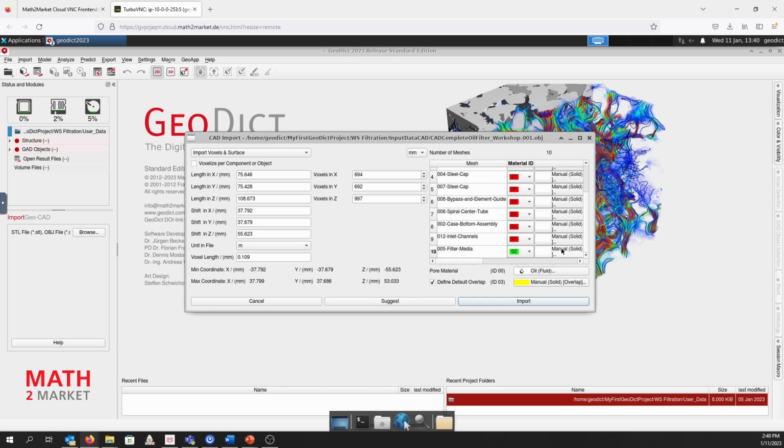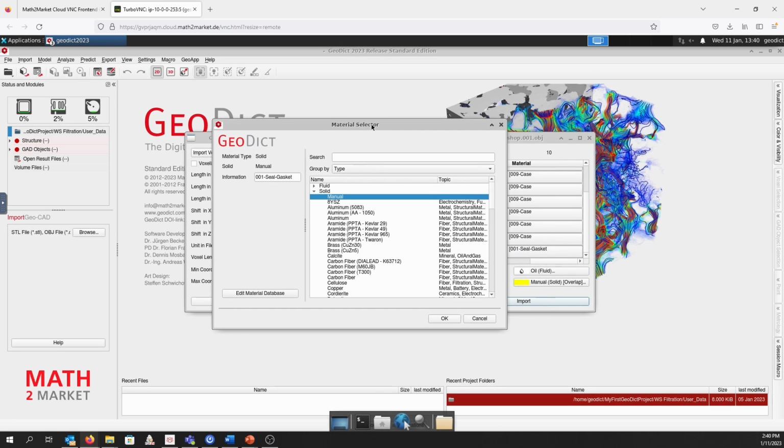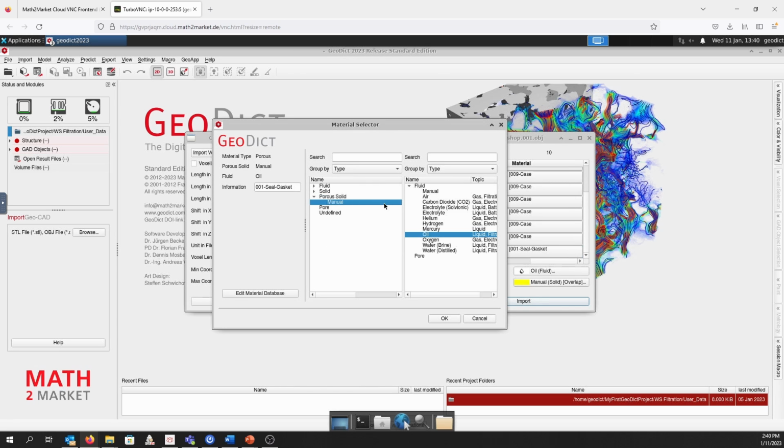For this, we click here under the filter media on the manual solid material selector, and we can specify here our porous solid, which is also pre-chosen by oil, as we set oil as the fluid phase. Additionally, we can enter here information about the structure.